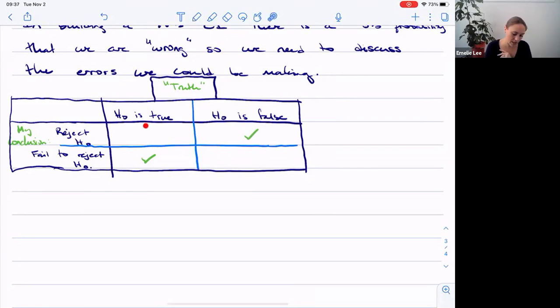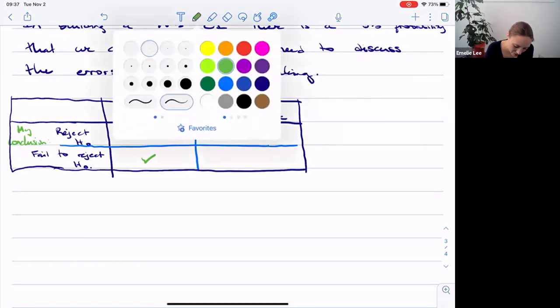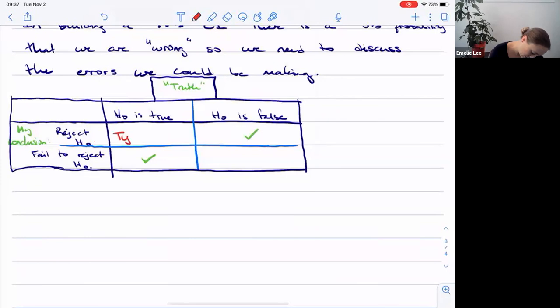Now, when H naught is true, and you've rejected H naught, right? So that means saying that the population proportion has changed from 0.57 when maybe it hadn't, right? Maybe it was from a population with a proportion of 0.57, right? And so this is what we call a type 1 error. And I'll even do it in red, kind of jarring here. Type 1 error.